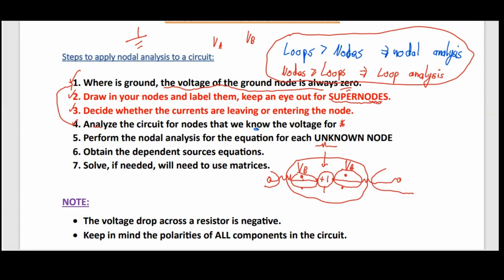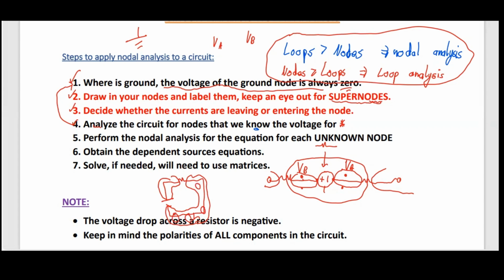For example, the node right after the battery, we know the voltage of that. Think about it. Let me try drawing it here. Say you have a battery and a resistor, coming back around to there. The ground is here, the ground there. If I draw my nodes, I have a node here, and this whole thing here is a node. Since that is ground, the voltage at this node is 0.